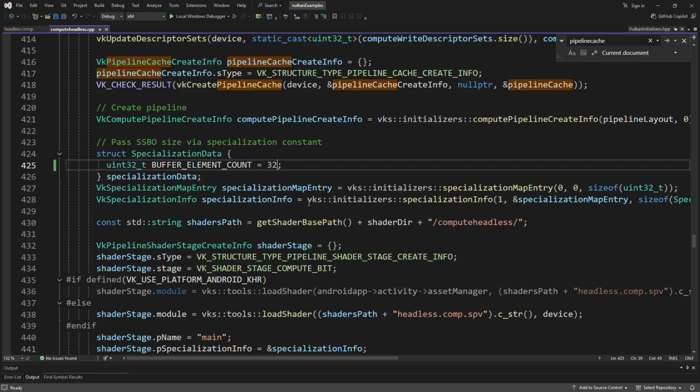Obviously for what we're doing it's trivial, but if you have pipelines that have a lot going on, you will want to take advantage of the pipeline cache. But that's a topic for another day. Specialization constants, guys. In your own time, look up VkSpecializationMapEntry and VkSpecializationInfo.